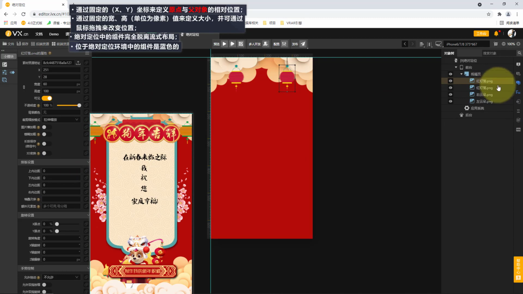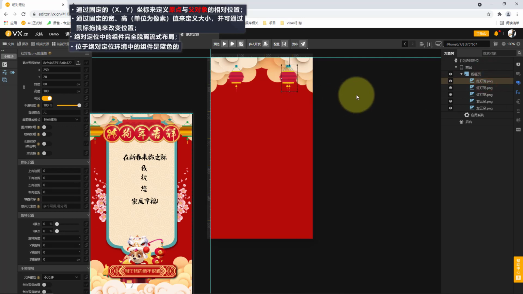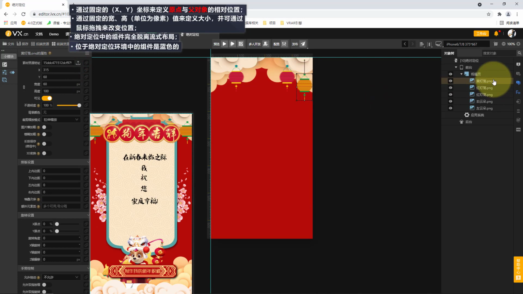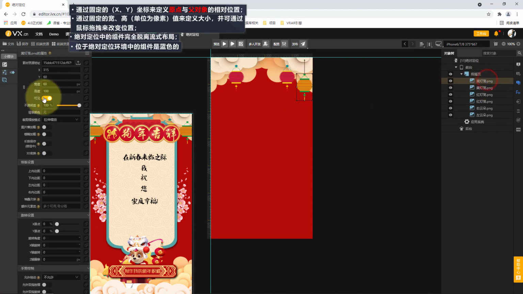First, its coordinate is 64. For example, at present, the distance on the left side of this point is 64, so the distance on the right side should also be 64. What is the x on the right side? It's 375, right? So for us, it's 375 minus 64 and minus its own width 60. So here we can calculate a little: 375 minus 64, then minus 60, and the final result is 251, so we can set its x to 251.